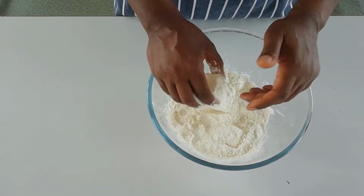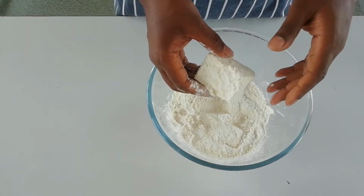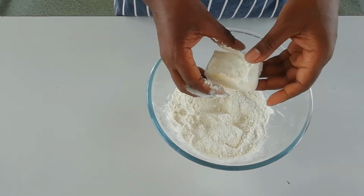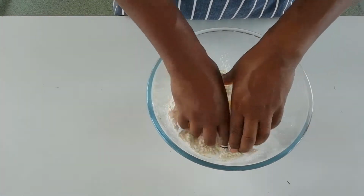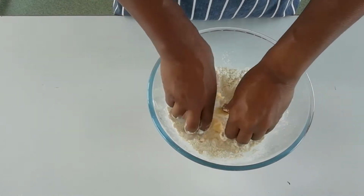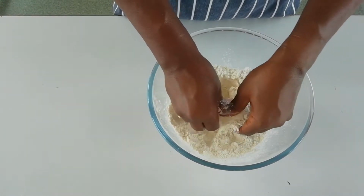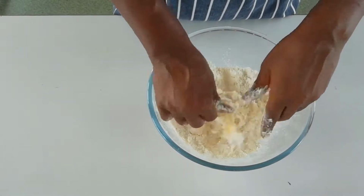So a basic pastry recipe is half fat to flour. We're making quite a short crust pastry. So all I'm going to do is squeeze the butter into the flour using the rubbing in method. What I'm aiming for ultimately is for the mixture to resemble fine breadcrumbs.